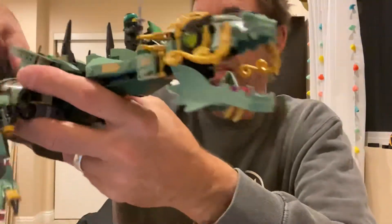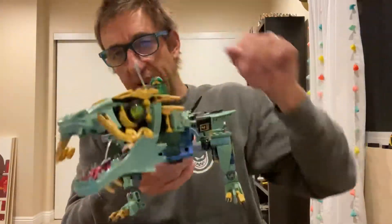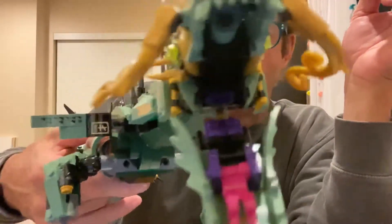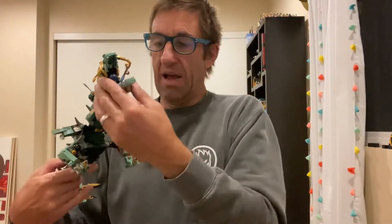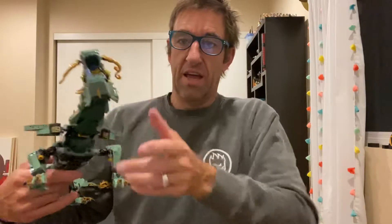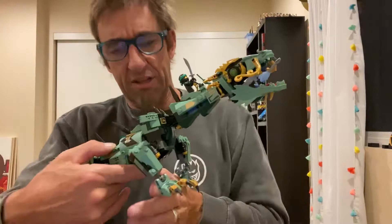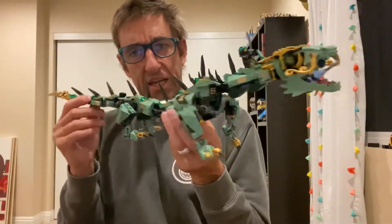These all flare out, so you can get this guy looking pretty fierce. You can get him all flared up. Hungry. Hungry for minifigures. Let's put a dude in his mouth — I think that's the way it's supposed to be. Charlie's getting chowed. Help me. Charlie doesn't have a chance in there. Charlie's getting eaten up by this flying dragon.